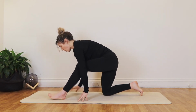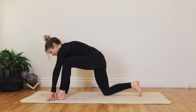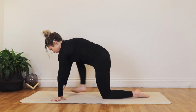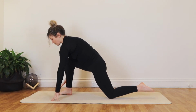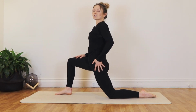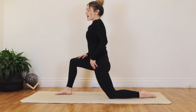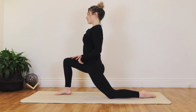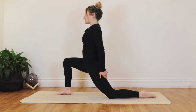And then walking back forward, frame that front foot. Let's step that left foot back, and we'll step that right foot forward. Now more of a classical Anjali asana, so sort of relax off through the glutes and pushing those hips forward and down. Feeling the goods. Take a nice big breath in.